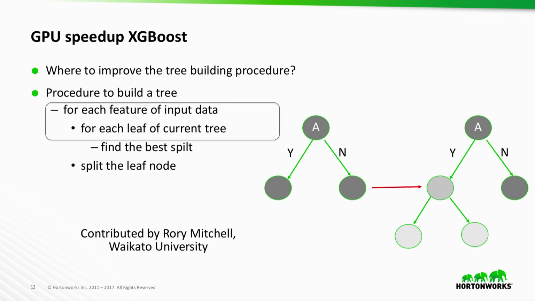So we can look at the procedure. Traditionally, you need to iterate over each feature of the input data, and for each level of the current tree, you want the best split values. Then you find the best split leaf node to split the tree. However, if your tree is very big and you have many features, this is a big problem because it is two nested loops. With millions of features and millions of leaf nodes, that is a million multiplied by a million. It's so bad.